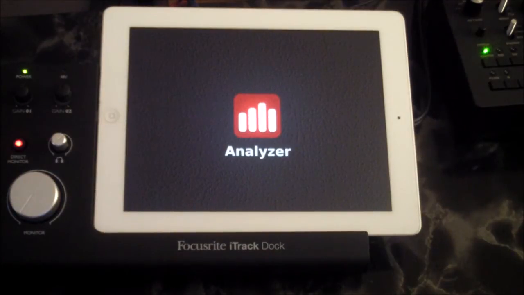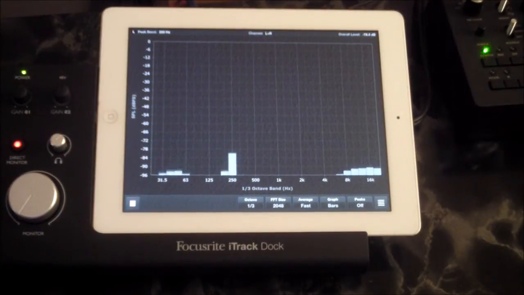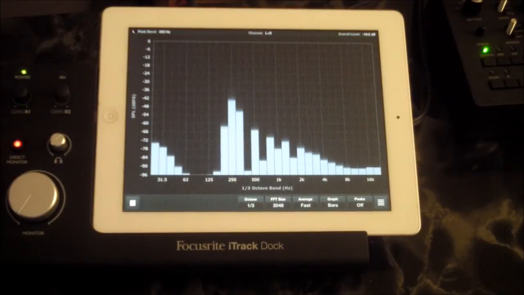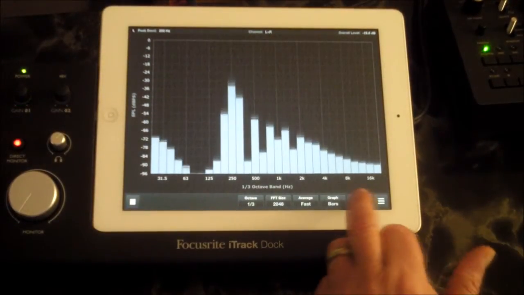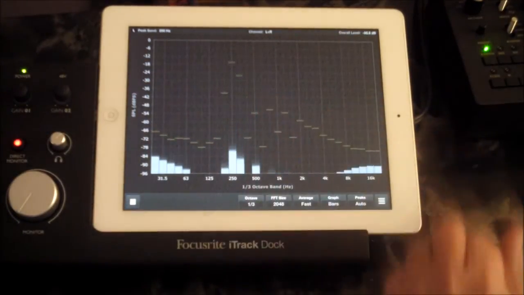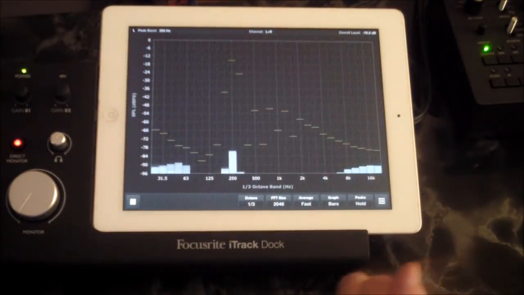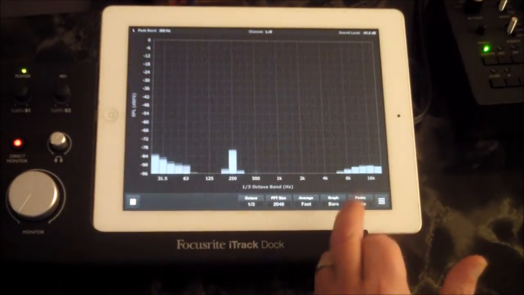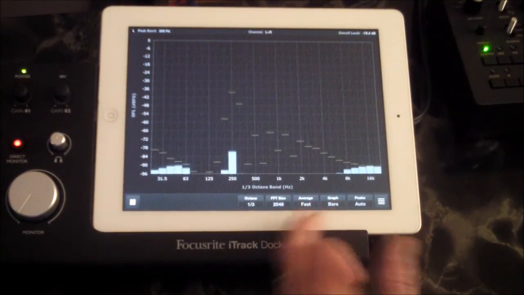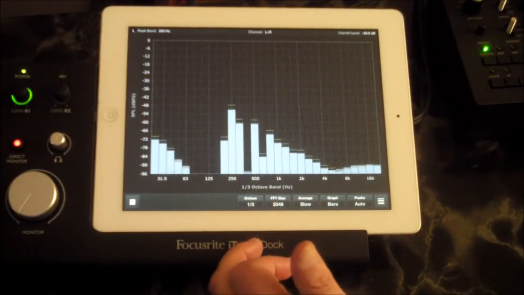Now, probably you guys are going to find this more helpful. Now, if we just hit a C again on the MicroBrute, you can see. Okay. And we can set that little switch down here that says peaks. And you can see that they're there. And you can set those to hold as well. So you can analyze where your maximum was. We'll have it on auto. You can change the speed of the actual display. That's medium and this is slow.